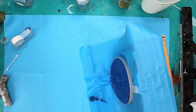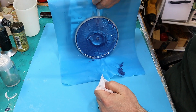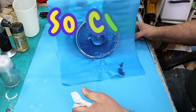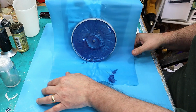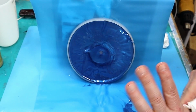As you just saw, I dropped it on my tape because I was going to try and tape this to there so it ran out a little bit, but then I ended up dropping it on my tape because I'm so clumsy. So we'll leave this now for an hour or so and we'll actually see if it does what I want it to do, which is run out. I think it is too late, and if it is, I'm going to abandon this idea.